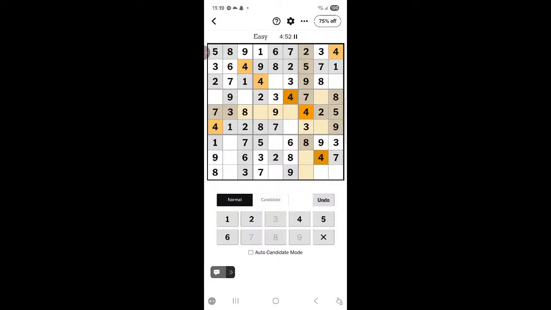4 is the bottom, or not the bottom. But if it's between 4 and 1, 4 has to be here and 1 has to be here because 1 can't be there. Proof by contradiction. And then 1 has to be here. And then 1 can't be here or here, so it has to be here. And then 1 has to be here.